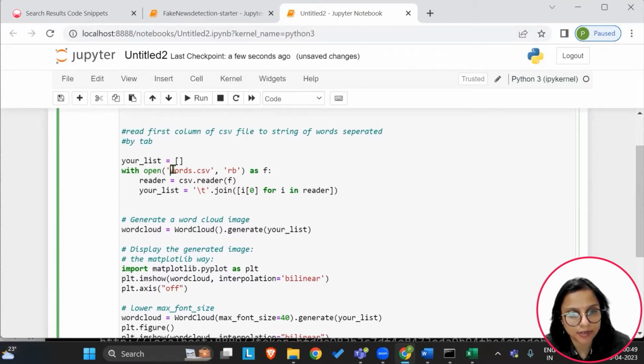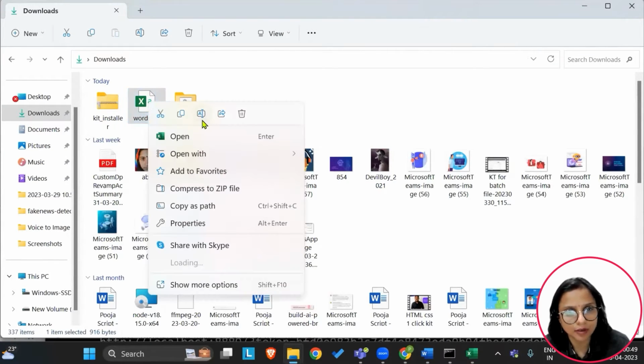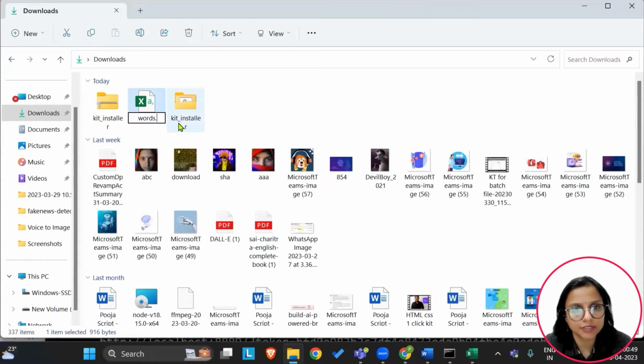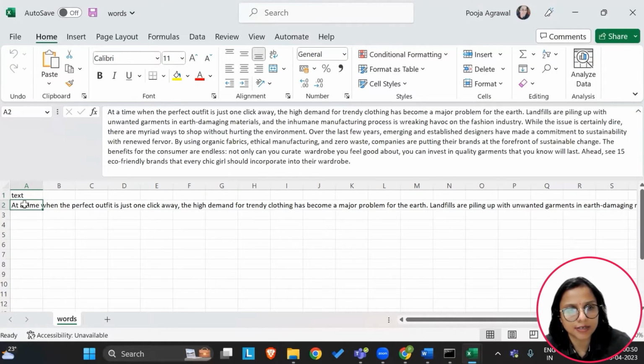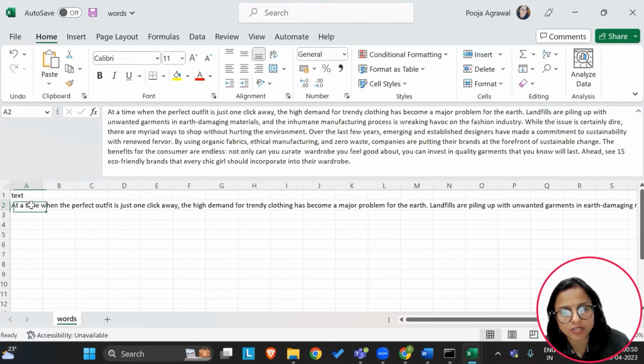And I would need to save my file in CSV format, and you can give it whatever name you like. So I've created a words file. I'll go ahead and check out this file. I'll just give it a name, words. And this has just a paragraph that I have copied so that we can randomly test this file. What the word cloud does is it helps you get to the words which are the most frequent within a column or a text, correct?